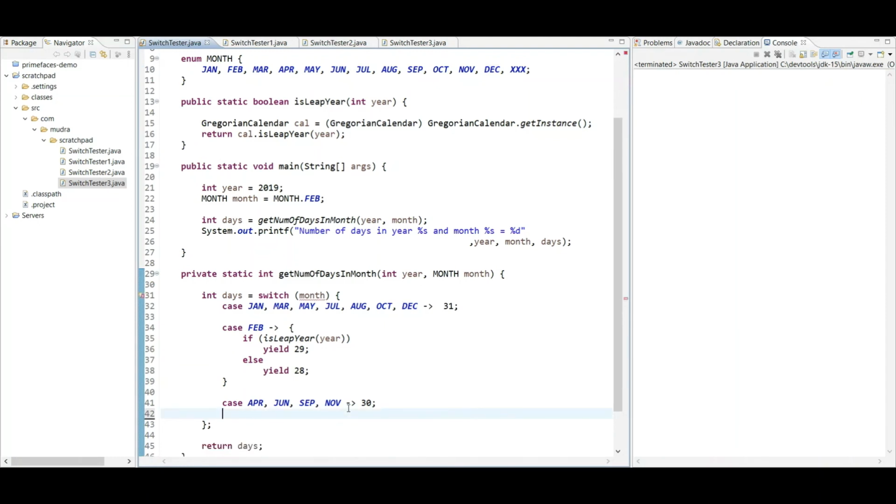Now, definitely, if you're using an integer, you are going to use a default case for integers that you have not covered in the actual case statements. That's the first. The second thing is the return type for the switch expression is determined by what you're assigning it to. So the compiler knows that the switch return type should be of type int. If it's anything else, it should give a compiler error, and we'll test that out. If you take 31, for example, and you just change that to xxx, it should give a compiler error. If you hover over it, you will see it's giving a type mismatch as we expected.